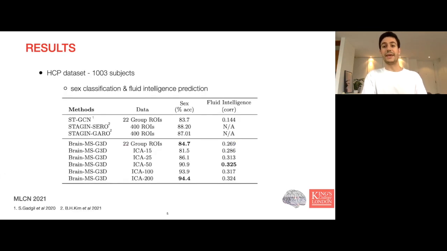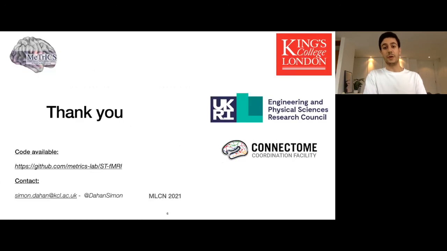This method was used on the HCP dataset. We demonstrated that explicit modeling of spatial-temporal dynamics improved prediction of behavioral phenotypes, with improvement of 6.7% on sex classification and consistent improvement on fluid intelligence prediction compared to other methods. Finally, we demonstrate that accounting for inter-subject cortical heterogeneity improves performances while comparing results with models trained only on group average parcellation. Future work will focus on improving network modeling by using full resolution fMRI individual time series. The code is available on GitHub.